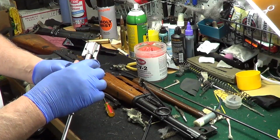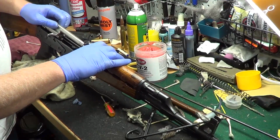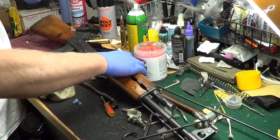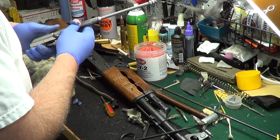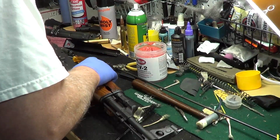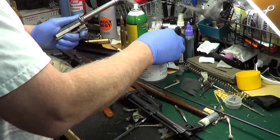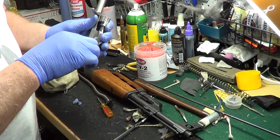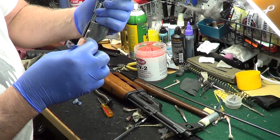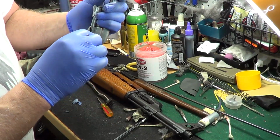Make sure this bad boy's locked in. Put this sucker in here. I don't know if I got moly in this little cracker here, because that's right on that rail. And I need a, what do you call those things for the cigars? This thing. I forgot what it's called. Pipe cleaner. So that's the only thing that I can really get in that little bitty thin part right there. And since that's riding on a rail, I really want to get that protected, because that is constant velocity, constant friction.